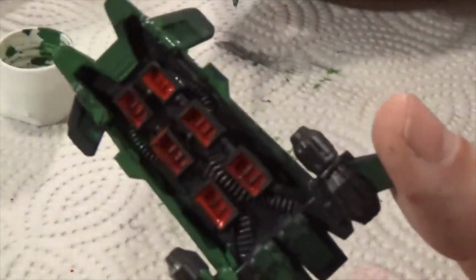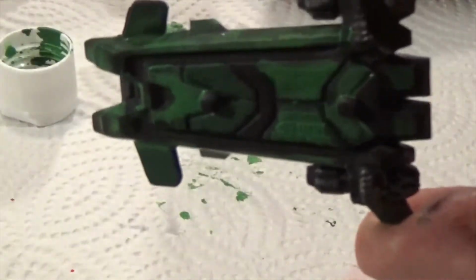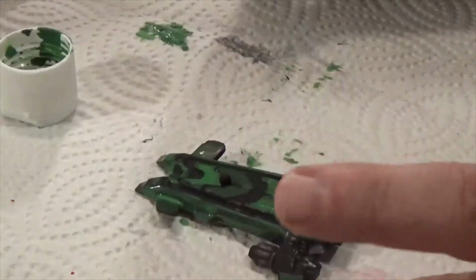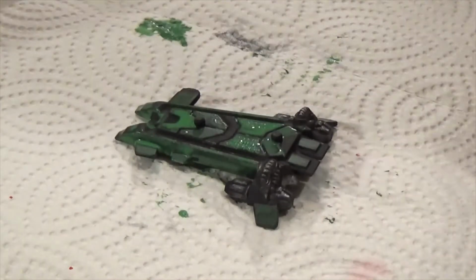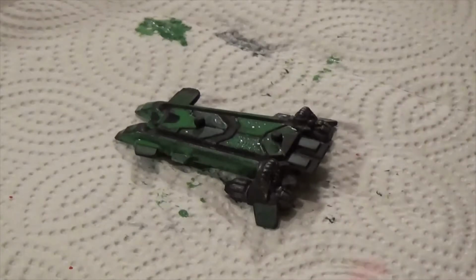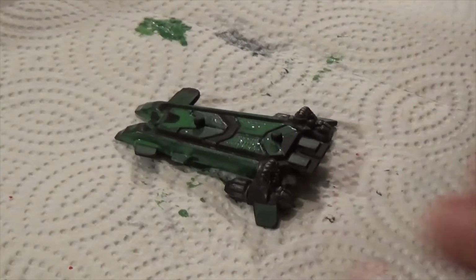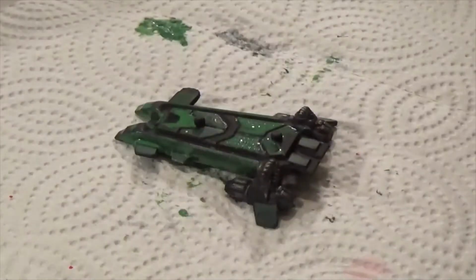So, there we go. So far. Man, this is really difficult to get that angle in there. So already, compared to just plain old gray plastic, we've already got it looking pretty decent. I mean, it's a little muddled, but from far away, there's what you call tabletop distance and up close distance. Most of the time, you want it to look awesome when it's standing on a table. If you pick it up and get real close, it might not look as great, but that's not our goal. We want it to look cool from an average distance.